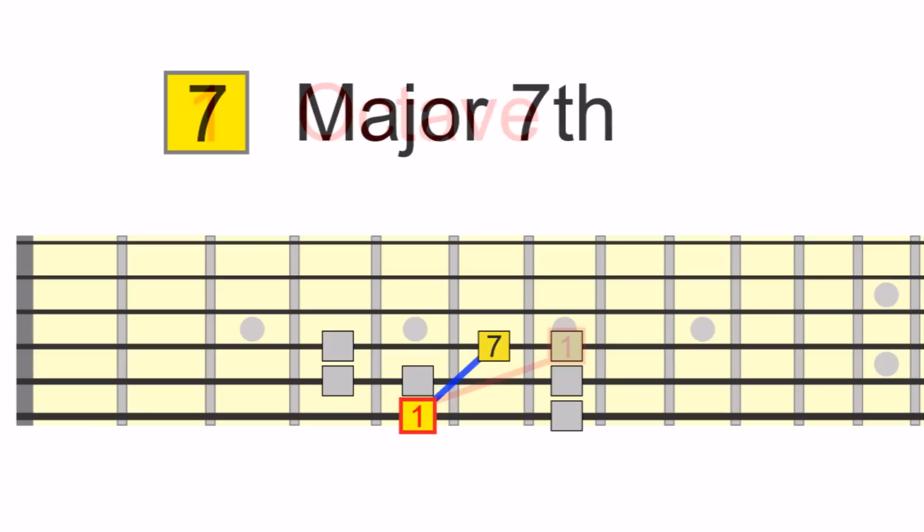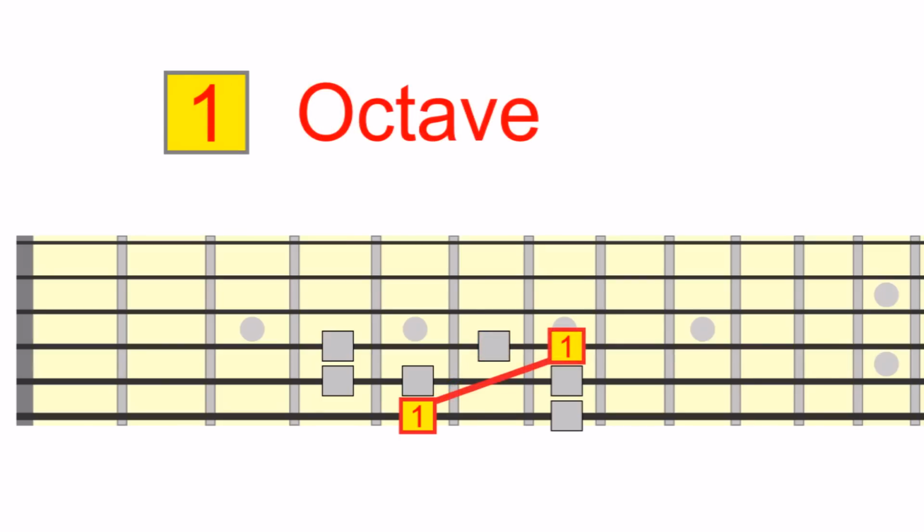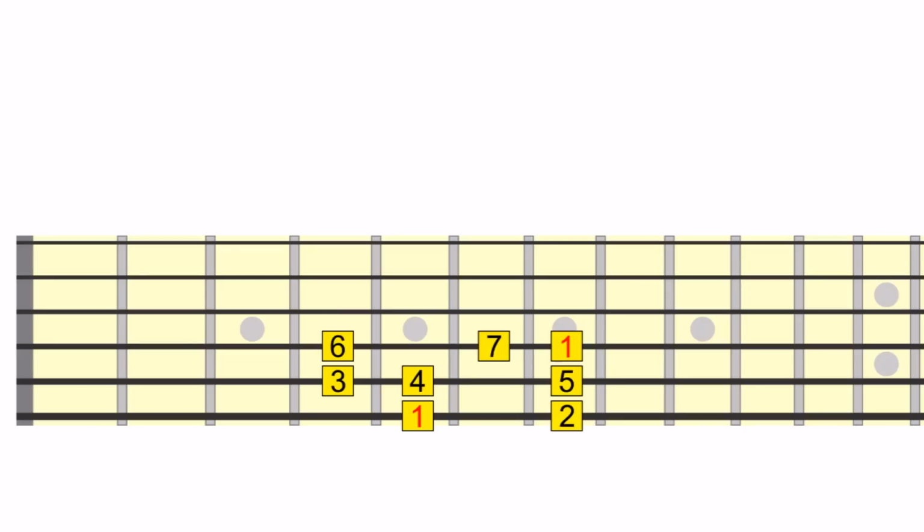We now arrive at the octave of the root, the same note and scale degree as the 1. Some musicians prefer to label the octave as 8, but I think it's less confusing to just use 1 at each occurrence of the root. So, 7 degrees in total, and therefore 7 intervals in relation to the root, which is A in this particular position.